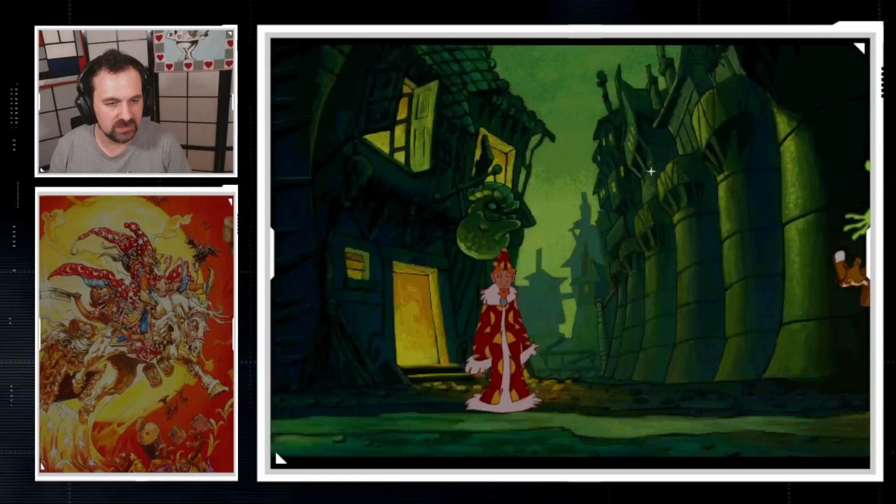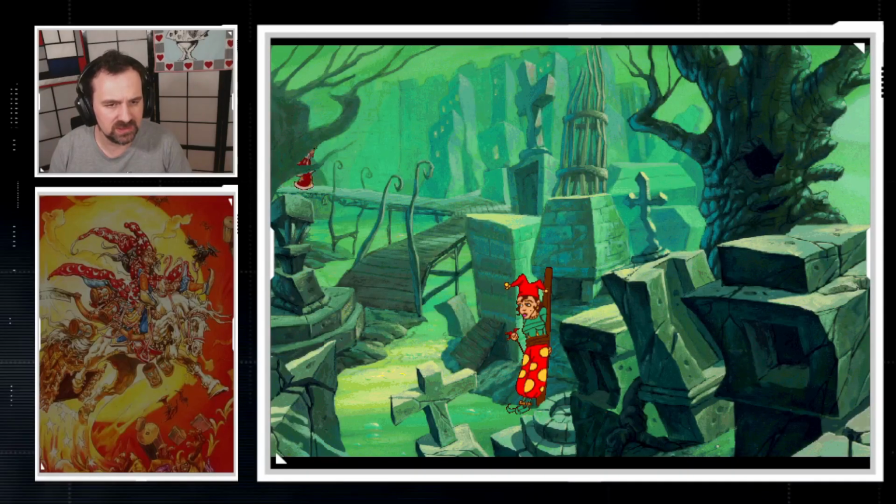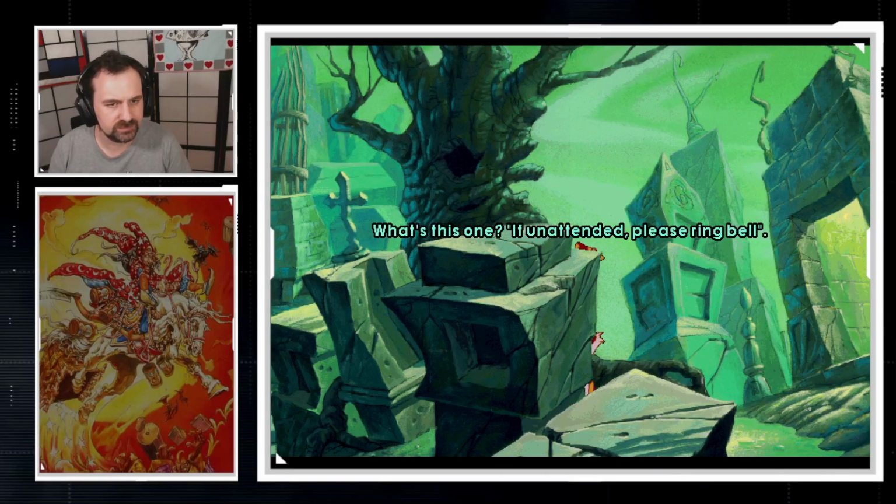Okay, good progress. So I'm guessing I need to go to the cemetery, and there's a place in the cemetery that I haven't found yet. Can walk through. Here we go. What's this one? If unattended, please ring bell.